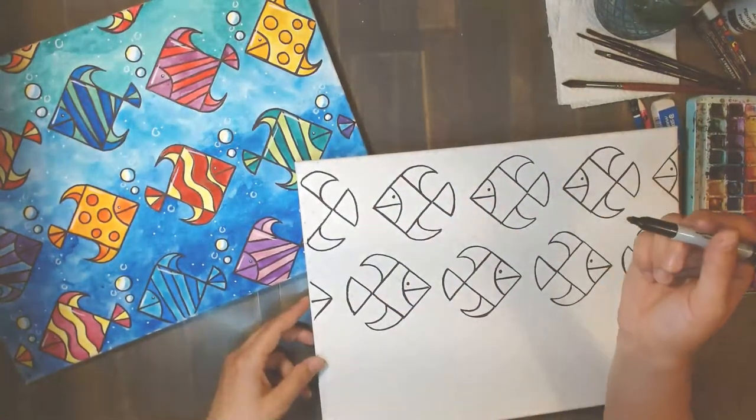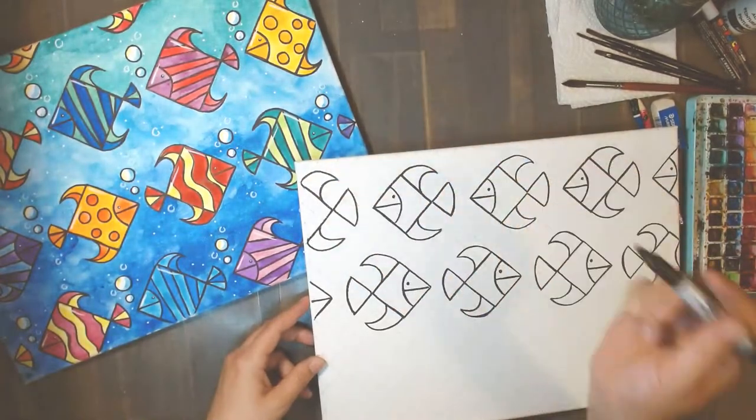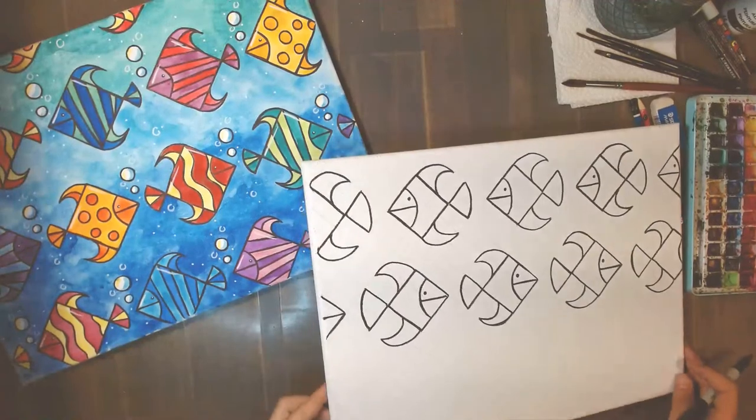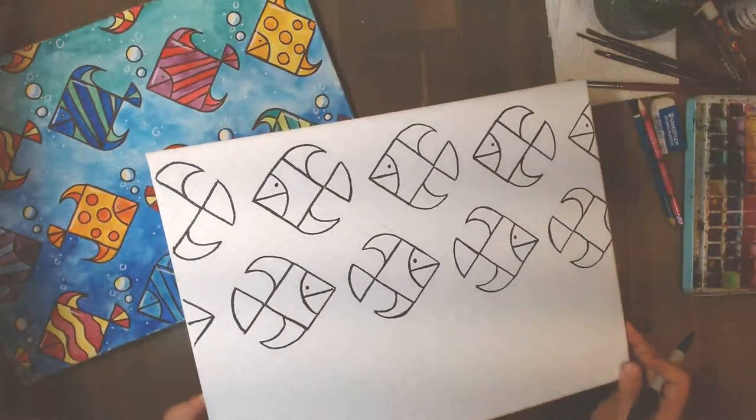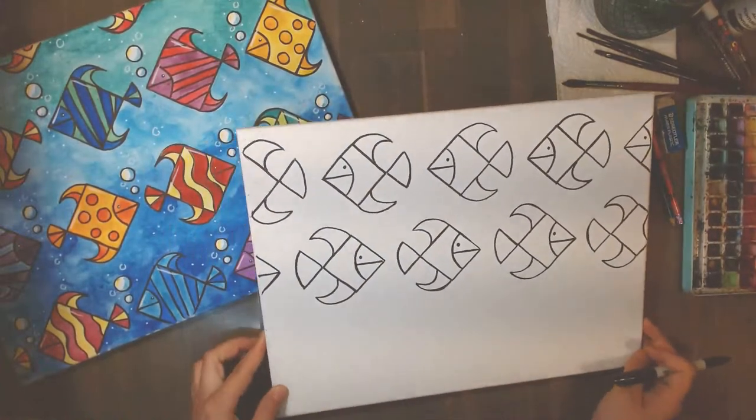Yeah, it kind of has a meditative quality to it, just making all these lines over and over again. Now, are they all perfect? No. Are they going to look precious when we have color on them and patterns? Yes.